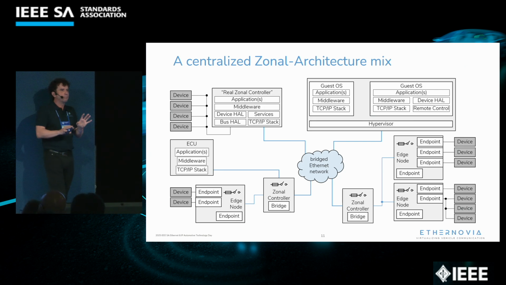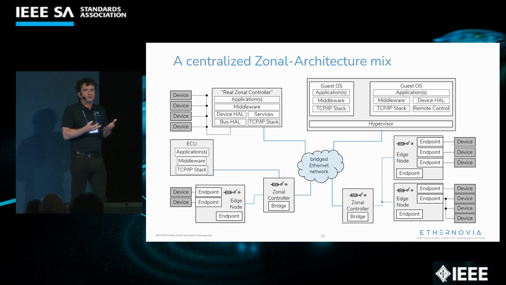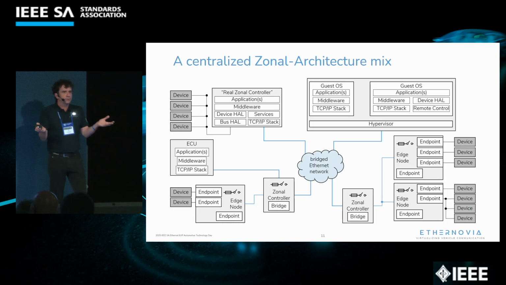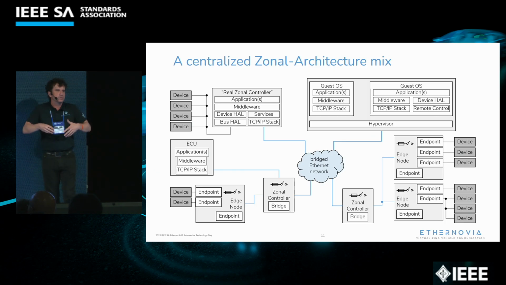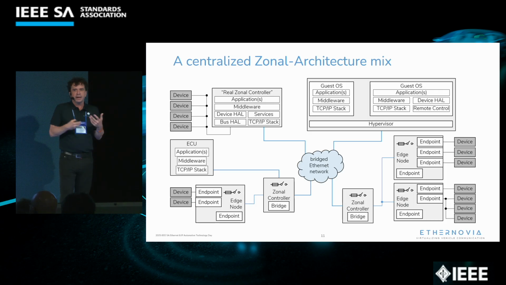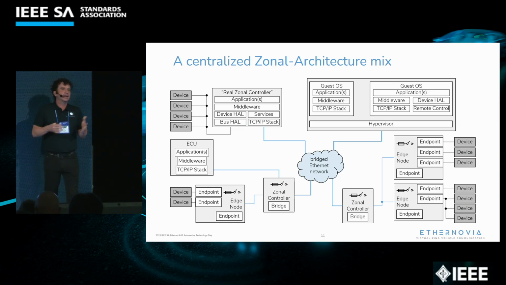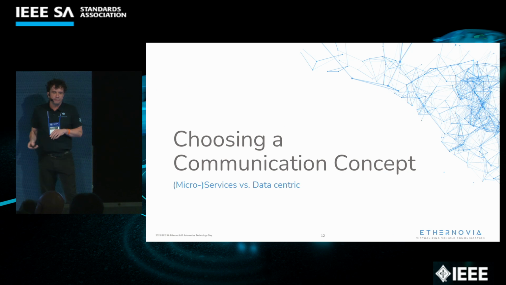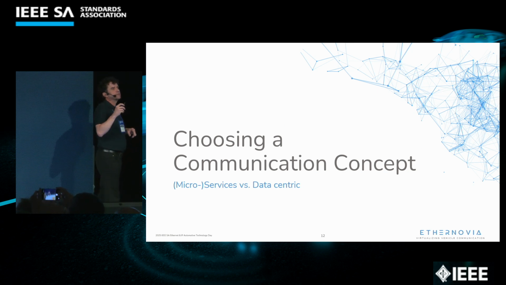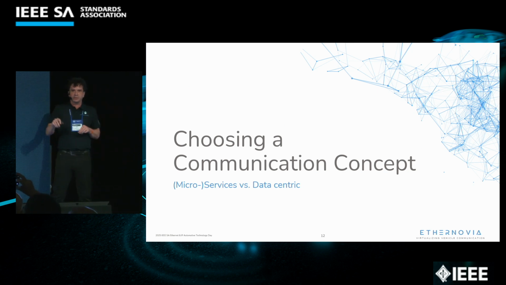We need to allow somebody to put a skateboard underneath and just abstract away the whole drivetrain and make the drivetrain a zone, if you want. Or integrate some steer-by-wire system from some tier 1 that I happen to have bought it from, and I need to abstract that to my vehicle, and I can't go fully zonal. It just doesn't work. So we need to find communication protocols that cater to all of these use cases.